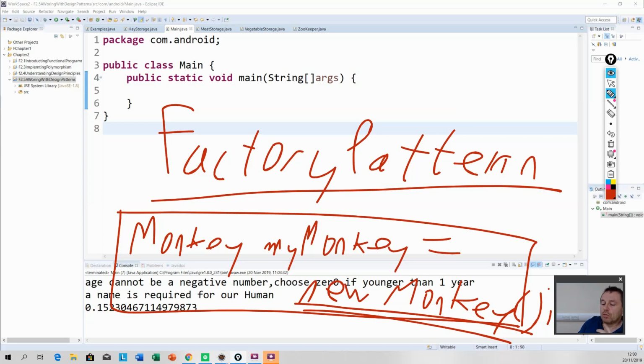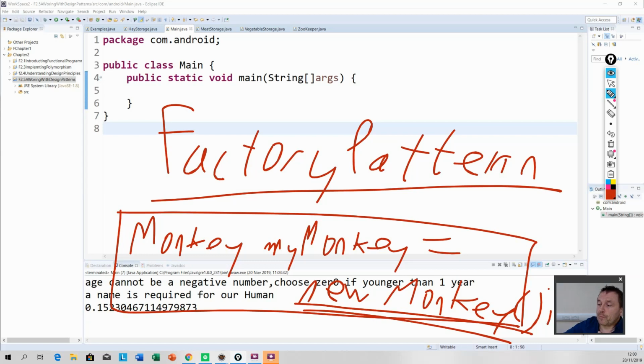Okay. So the factory pattern allows you to create objects at runtime. So as your code is running, the objects aren't set. It depends on what happens at a certain point in your code. The factory pattern allows you to do that. All right. It's just basically switch statements. It's the best way to describe it.